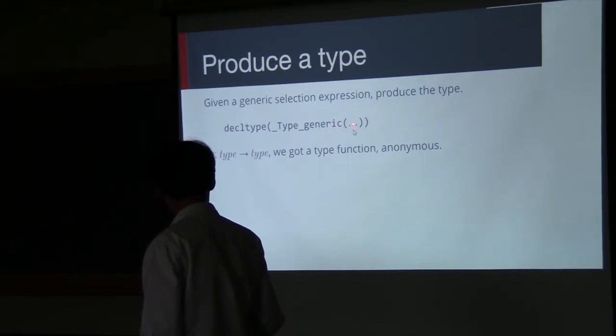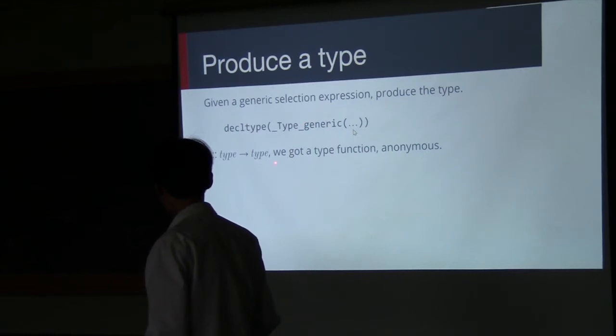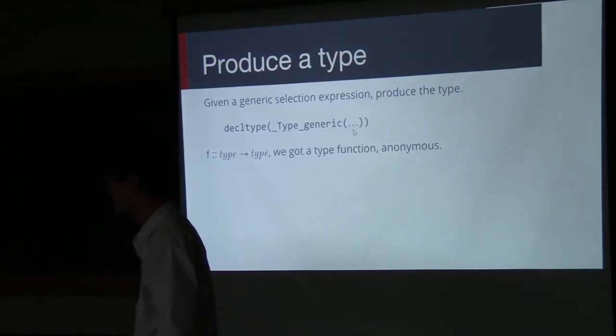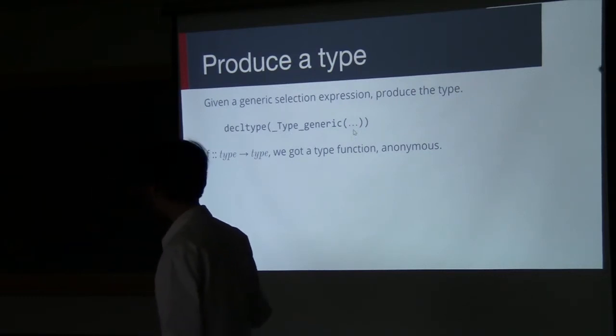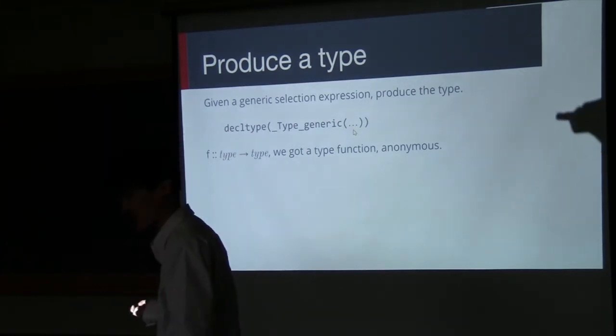So you may notice that here our input is a T, right? A type. And what we return is also a type. What we got is a function taking a type and returning a type. We just got a type function in C++ without a name. How to call it? Type lambda, right? So since we have a type lambda, and since all traits are type functions, you can imagine how I'm going to use it.